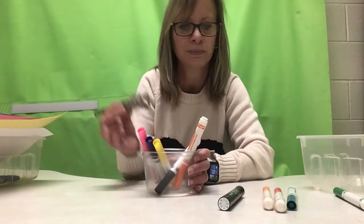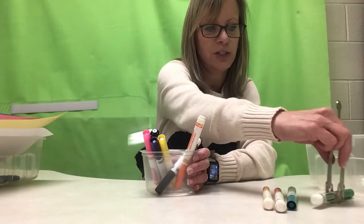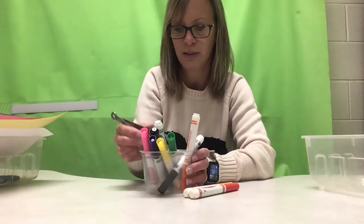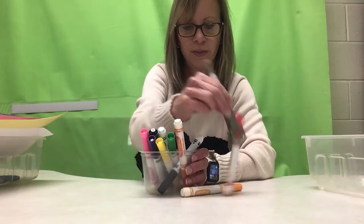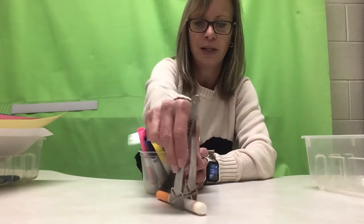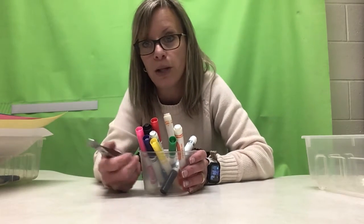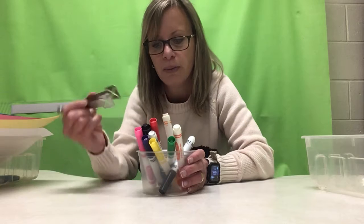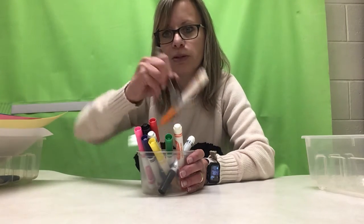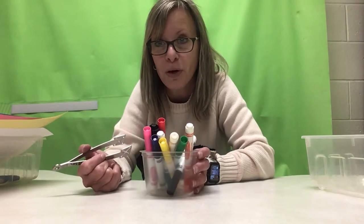Very carefully, I'm gonna reach — you can also work on that reaching across the visual midline — grab those markers carefully and put them into the cup. If this is too easy for you, you can get some popsicle sticks or something smaller to pick up. I like the idea of something long and skinny like a marker or popsicle stick because you really have to throw your wrist into extension to get them into the cup. We're all done with our warm-up.